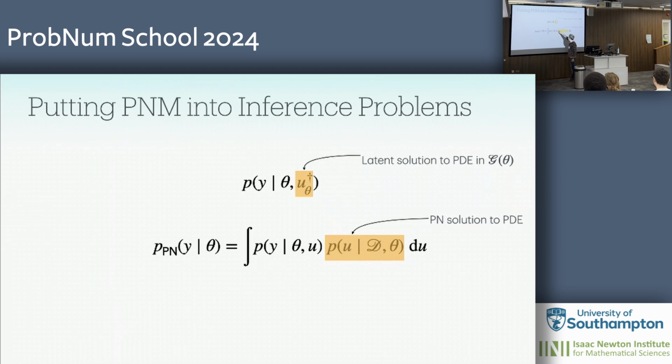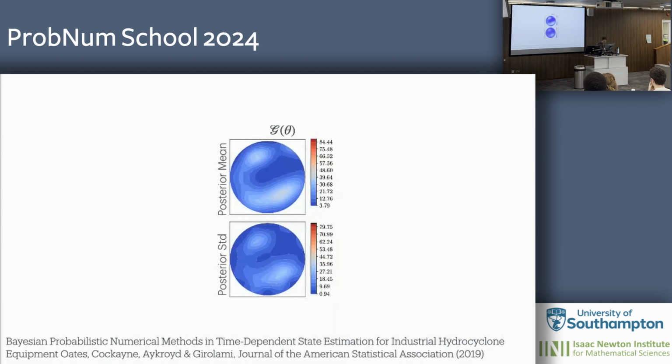But in any case, we basically take the PDE solution and we marginalize it out to obtain a new likelihood, which is intended to be widened as a result of the additional variance that we have from having solved the PDE inaccurately. So in some cases, this can be done explicitly, and this is, I think, pretty much my last slide, which shows a visualization of what this looks like.